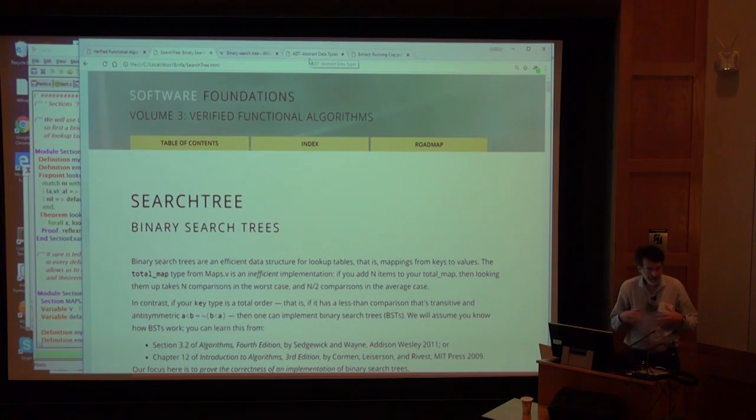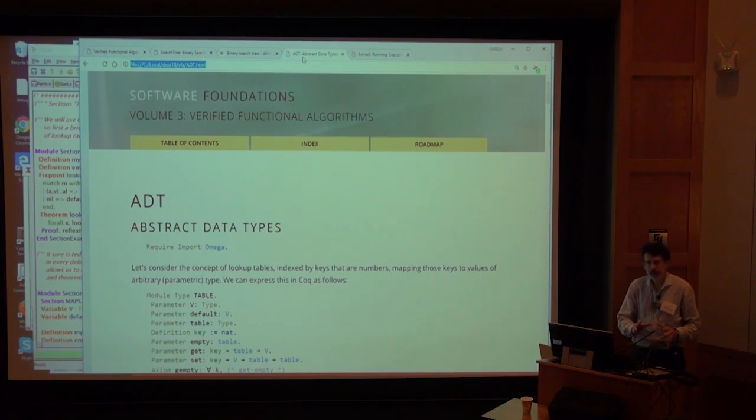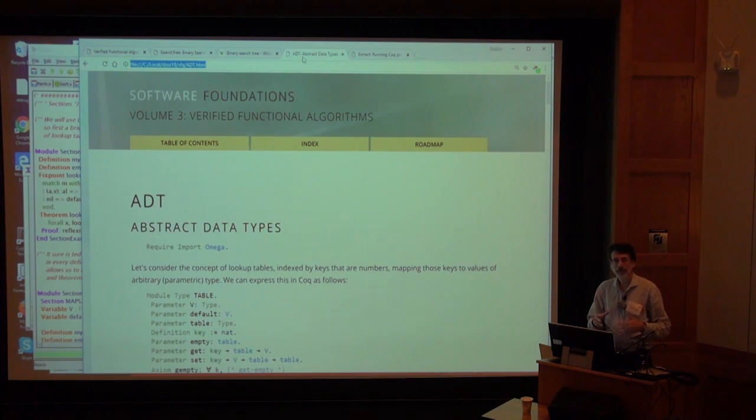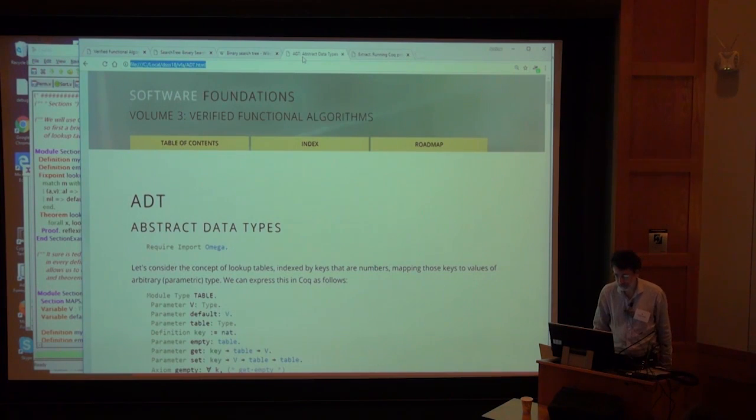And then I'll talk about how we formalize the organization of the properties we expect of an abstract data type in general. Some concrete data structure is meant to implement an abstract data type. What does that mean? And how do we prove it?